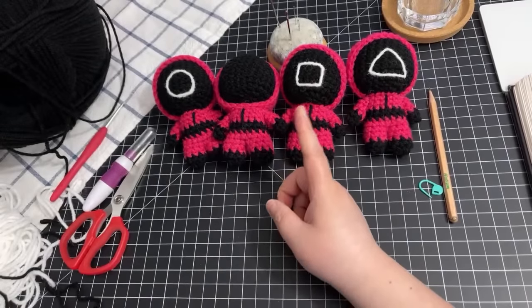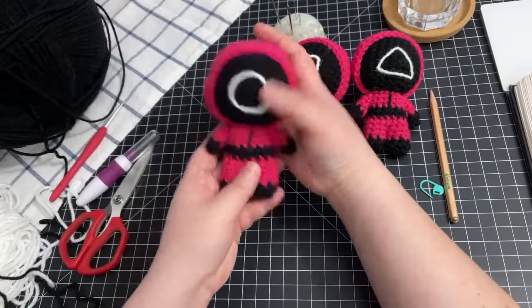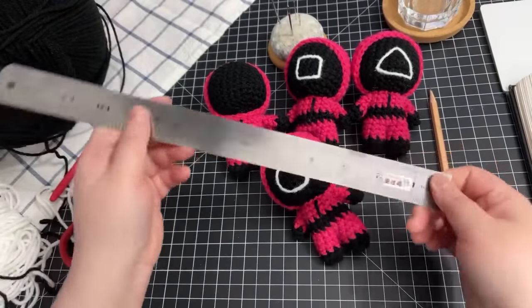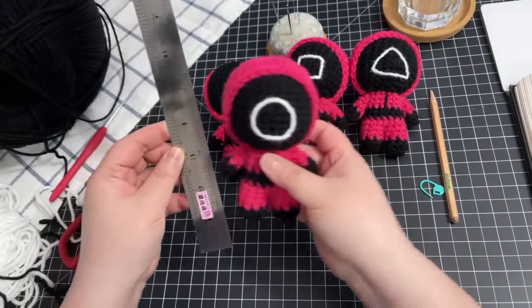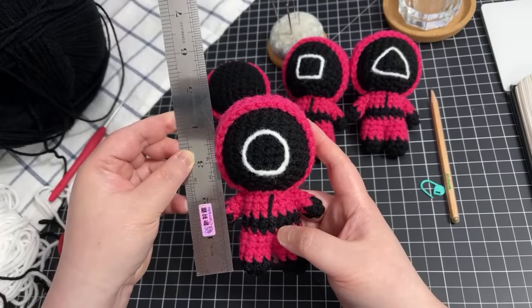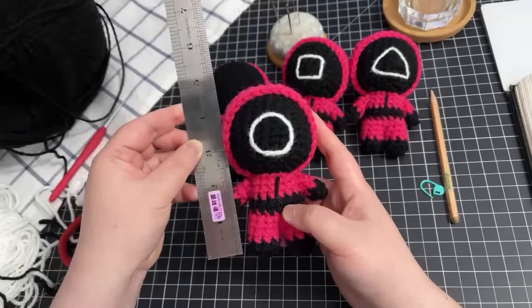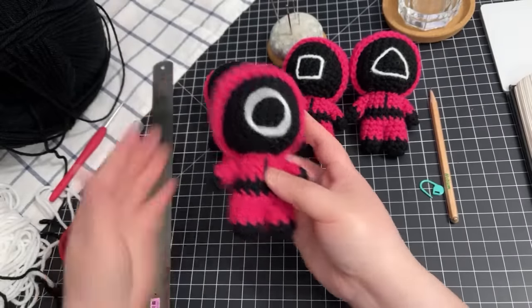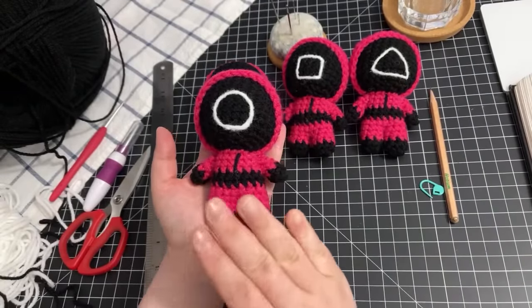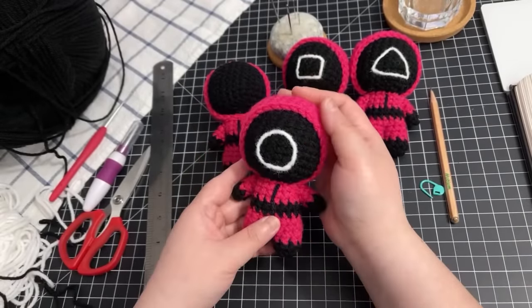Okay, next one I want to show you is this one. How big does it come? Did we measure it yet? Let me get a ruler. Okay, this is my ruler. Very shiny. Okay, let's see how big this thing is. I measured 4.5-ish, right? Four point something. Yeah, about this big. I'm really bad at size. I'm sorry about that. Okay, today the material we use will create this chibi size.